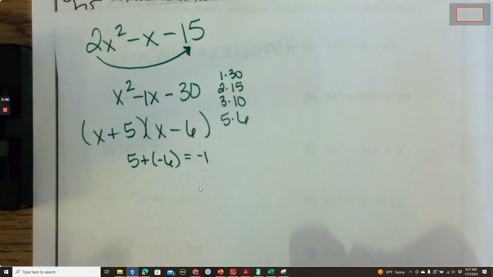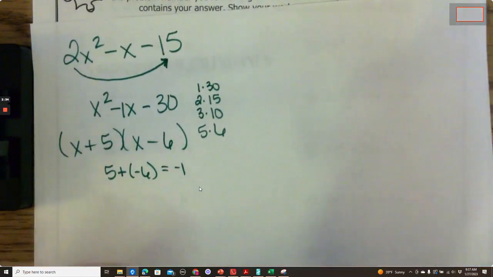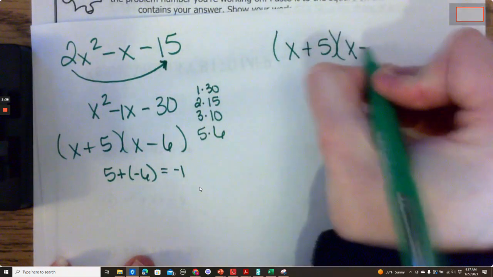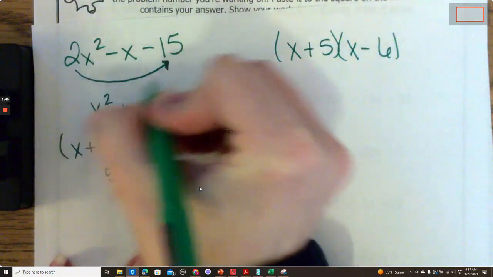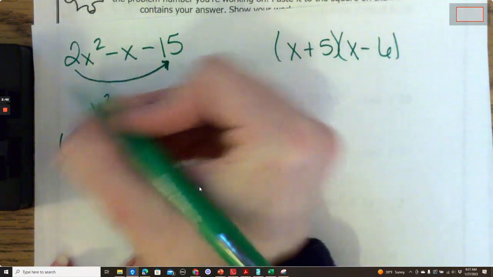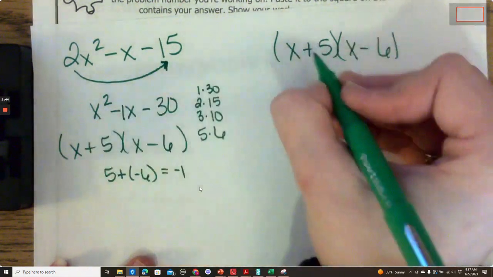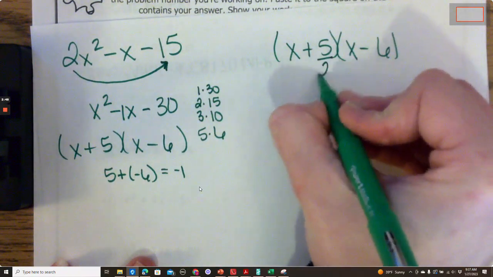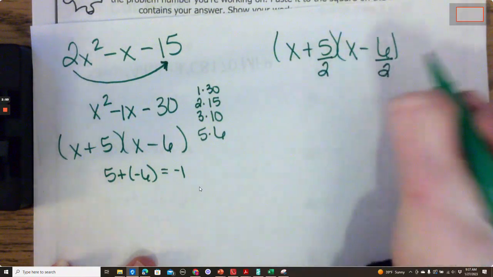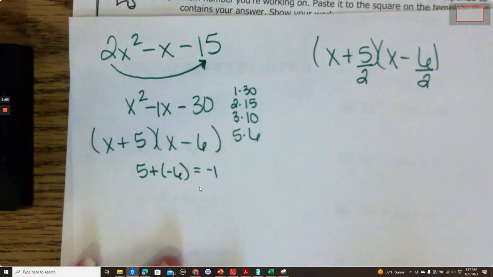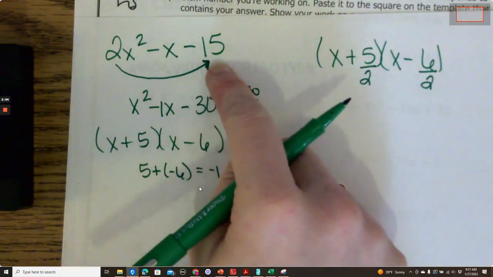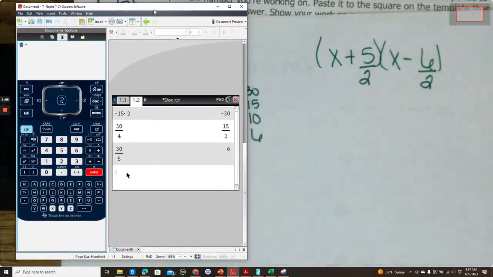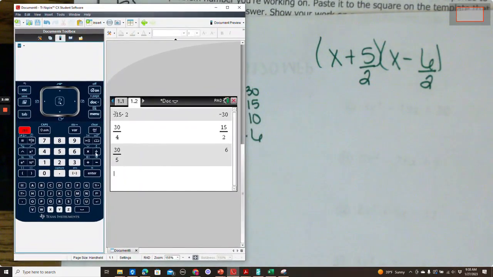All right, I'm not done yet though, okay? Because we slipped this 2 earlier, we can't just ignore it. So once we get our factors, the numbers at the end, we put them over a 2. Okay, that's the number that we slipped. So we've got it. We can't just forget about it. And then what we do is we simplify those fractions.